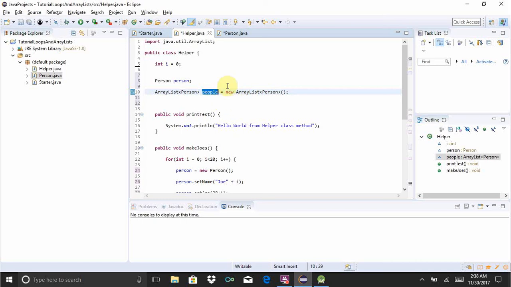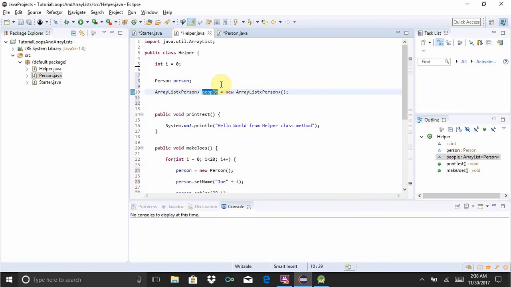Each time you add a person to this people array list, it's like adding dominoes on the table. Or you can say the array list is like a big bag, and every time you make a person, you throw it in the bag, and you've got a collection of persons, and that collection is called people, right?